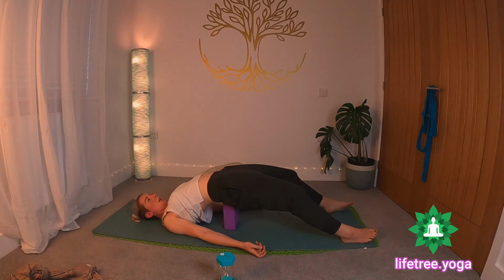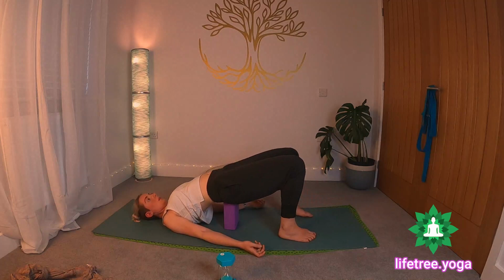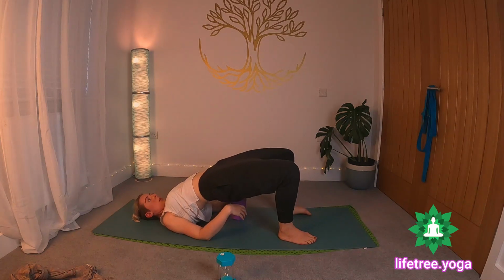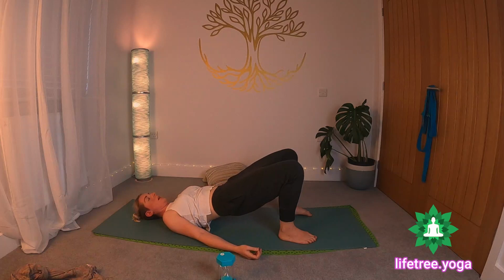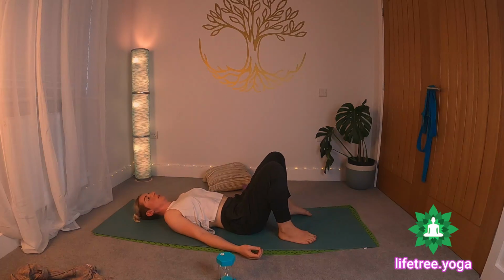If you've taken the legs out, step them back in towards the body. And now everybody just lift the hips slightly, just so you can slide that prop out to one side. And really slowly take it back down to the mat, vertebrae by vertebrae, just uncurling. Hips and bum is last.